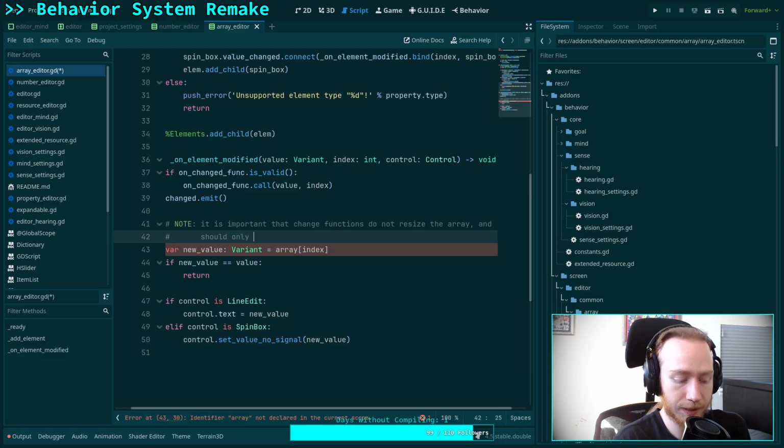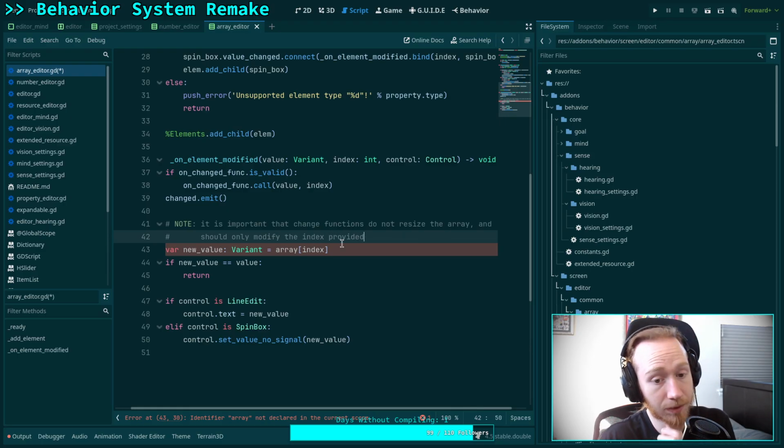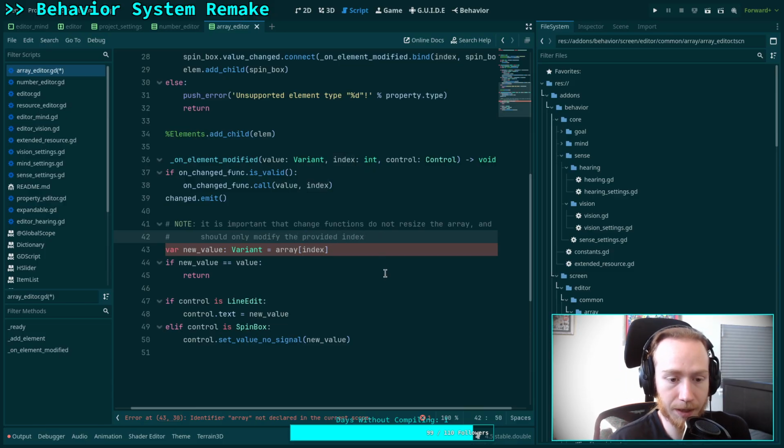And it should only modify the provided index.